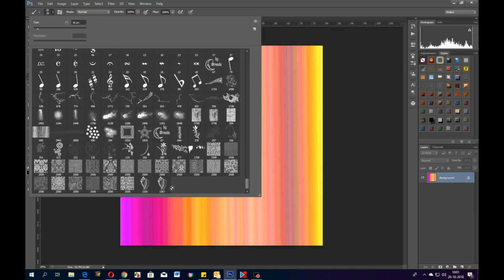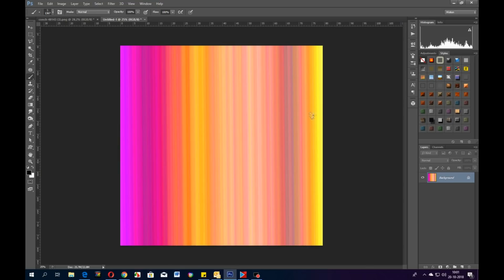So I'm going to go way down here and choose this one. That's our shell. Now click next to the image one time, then center it, and use the open bracket or close bracket tools to make it bigger or smaller. So I'm going to make it bigger, so I'm going to use the close bracket tool. See it going bigger, bigger, bigger?